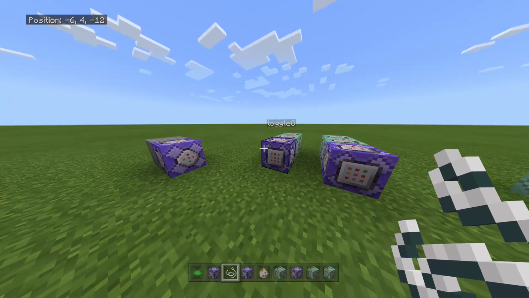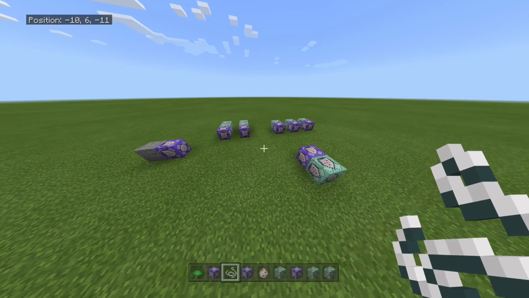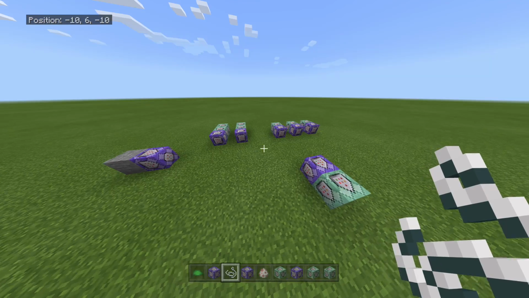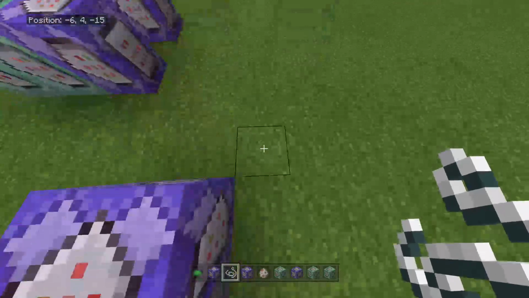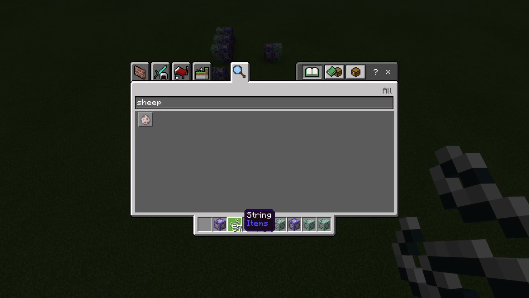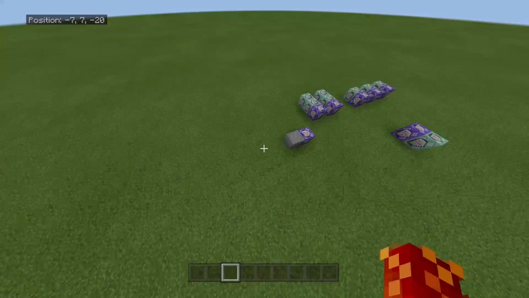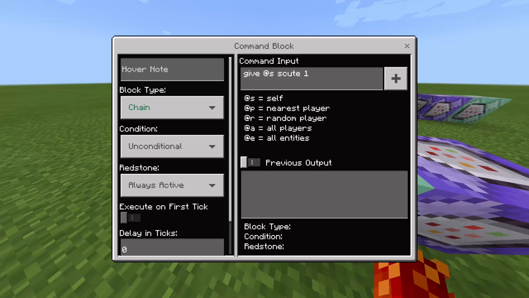So that's sheep view, or anything view, but sheep view I've done. And that is, what, 1, 2, 3, 4, 5 commands done. So if we can finish 10 by the end of the stream, that'll be cool. For some reason it's not giving me back the scoots and strings, so we can test that.